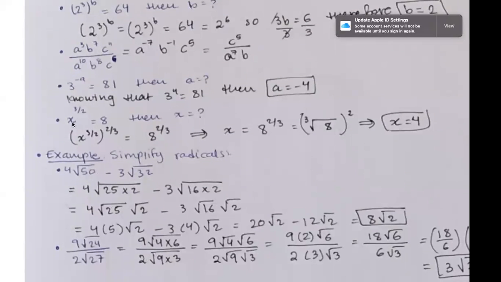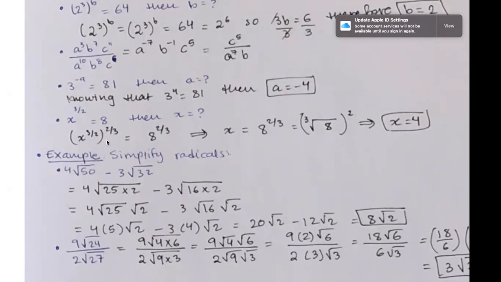And then we have that x to the power of 3 over 2 equals 8, then x is what? In this case, because we have an exponent, a power that is a fraction, what we can do to cancel it from one side and move it to the other side to find x is multiply by the reciprocal. I'm not sure what it's called in English. When you flip the top and the bottom of the fraction. So if you have 3 over 2, then you multiply it by 2 over 3, because when we multiply these two fractions, you get a 1, right?